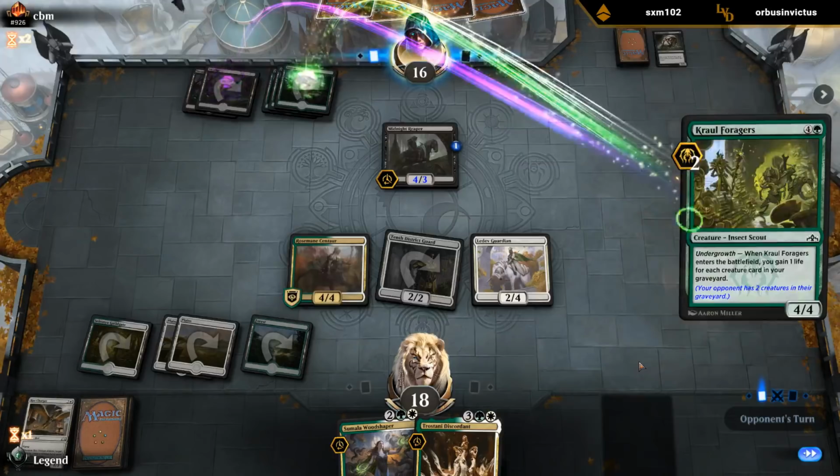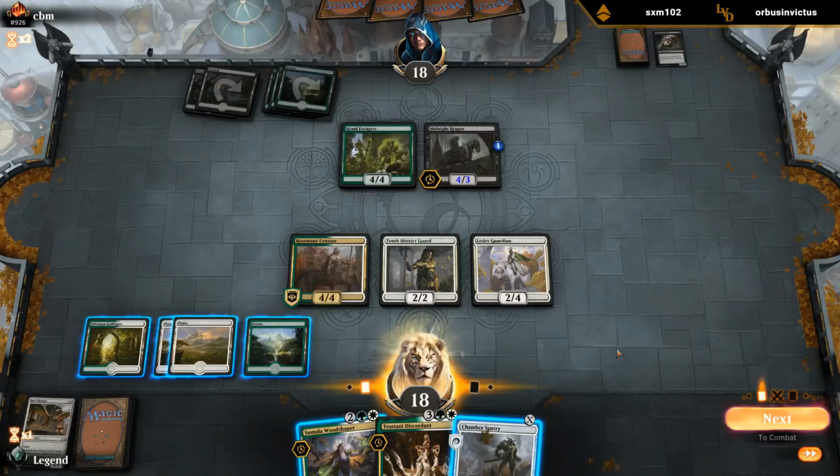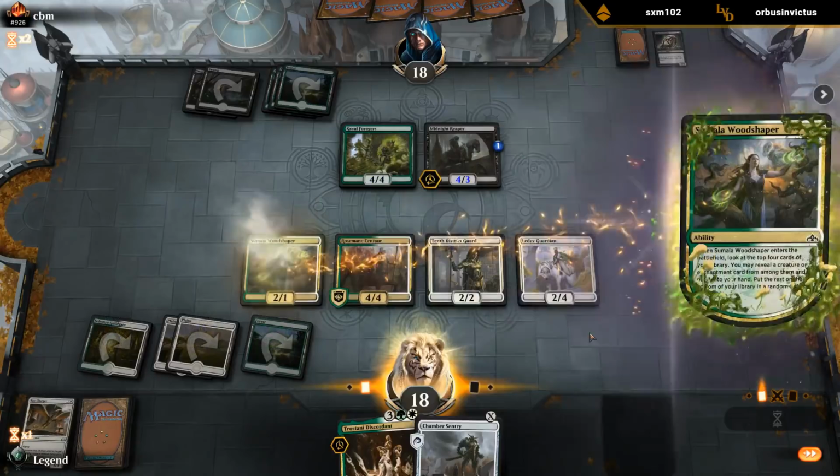Crawl Foragers, alright. Could be worse. Chamber Sentry would have been a way to get rid of the Reaper before the Centipede happened. So I guess we'll just play a Woodshaper for now. Don't really want to trade Centaur for Foragers when we have Trostani coming up. Take another Centaur. Don't have the mana to play it.